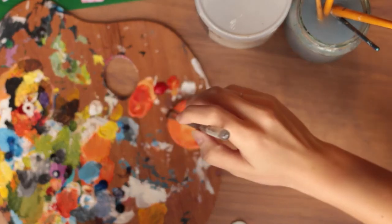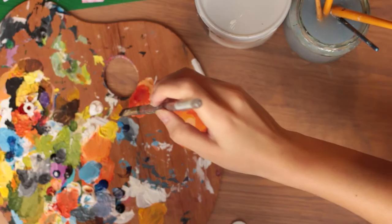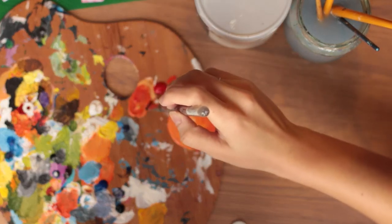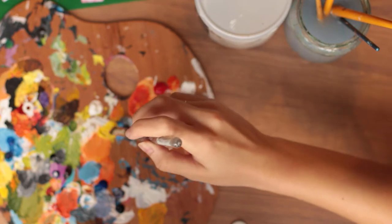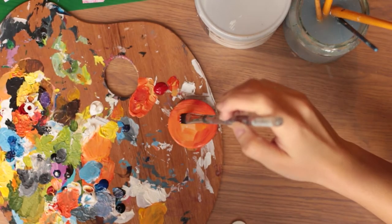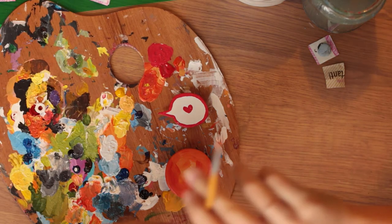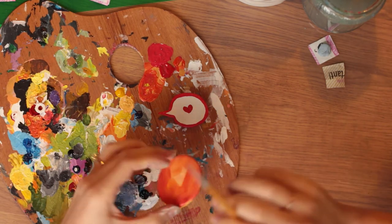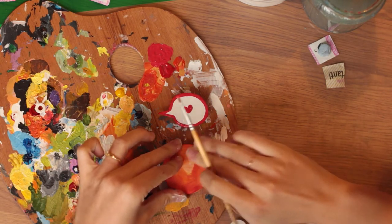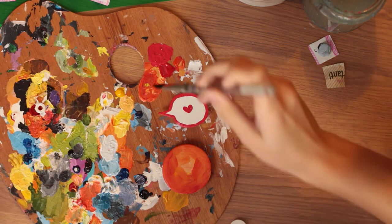But I think it's important to remember that everyone has artwork that is just ugly, and that just happens sometimes. You need to give permission to yourself to create bad artwork and not look at other people's best of their best and think, oh wow, they've never done anything ugly, because everyone does.